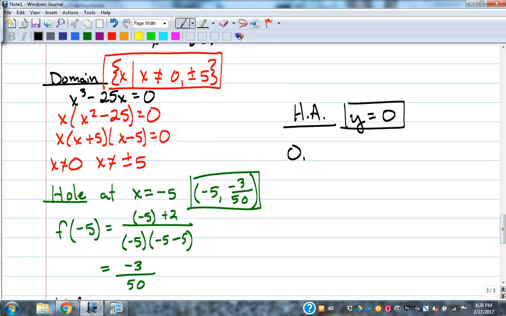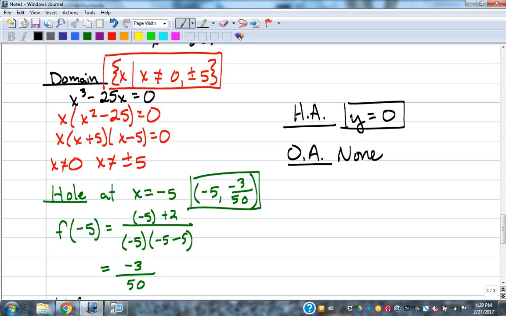What's that mean about oblique asymptotes? There are none. Those never occur together. Because the way the degree works, the degree has to be one more on the top than it is on the bottom for an oblique to even occur. In this case, the degree was smaller on top than the bottom, so obliques can't occur when that's happening. The degree at the top has to be one more than the bottom for an oblique to even show up.